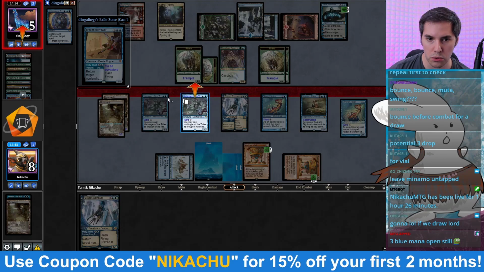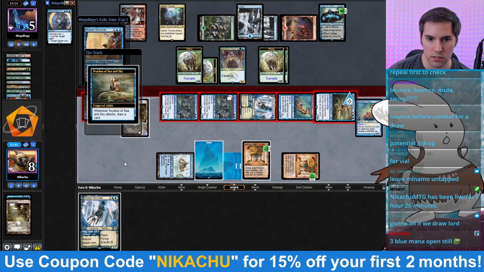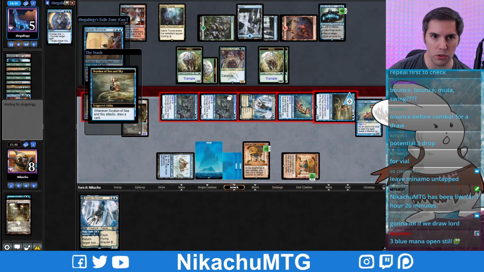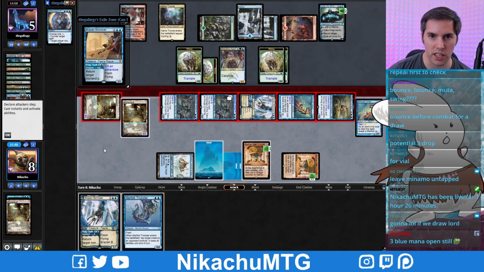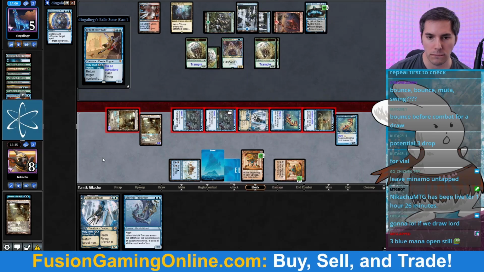Sorry, 1, 2, 3, 4. Flash and Brazen Borrower. Okay, I think that's how we do it. Your move, Mr. Bond. They have 3 blue mana open for Brazen Borrower. I just have to dodge. Trickster's not bad, but I have no mana for it. I should have also kept this thing on tap. There's like no reason for me to tap this anymore, because of Svelun. You always want to keep Svelun.